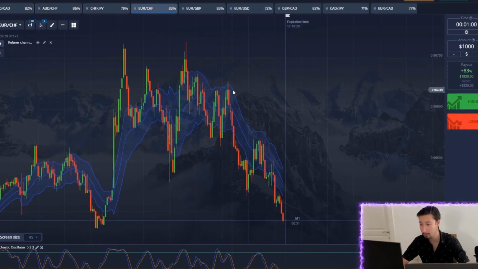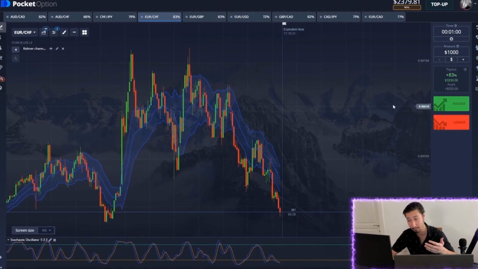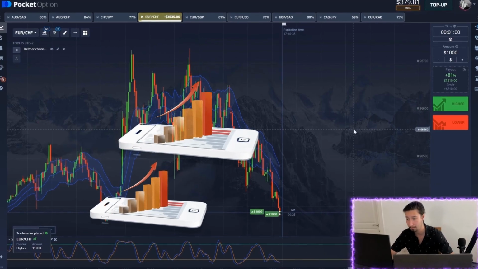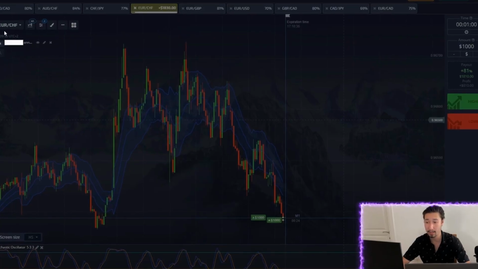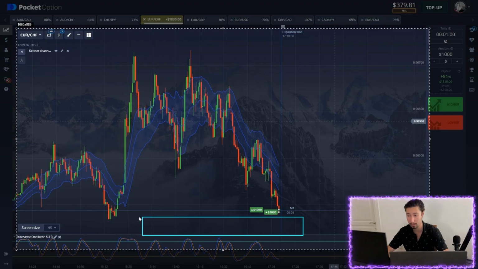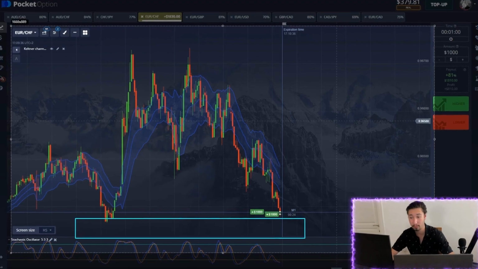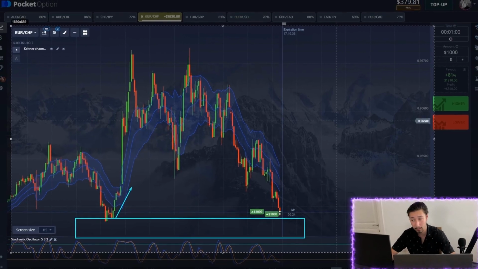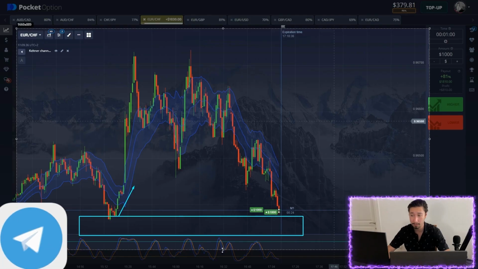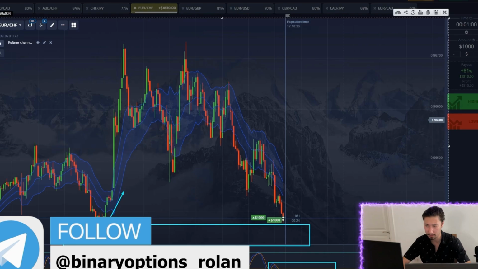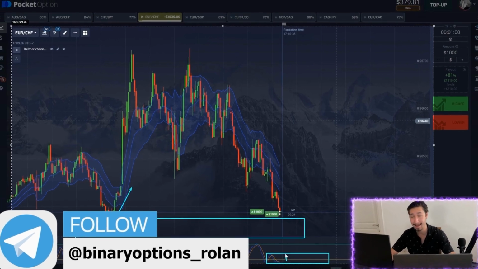Let me just find the most profitable. For example, here it makes sense to open a long position. So have a look. We have an extremely strong support zone at this level. Let me point it out. After which the price started moving upwards, right? And also we realize that the stochastic is at the bottom, right in the oversold zone, and that's obvious, it is going to reverse very soon. We play ahead of the market.